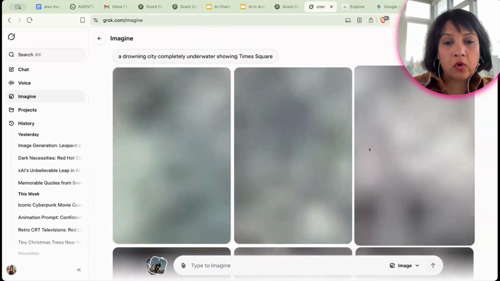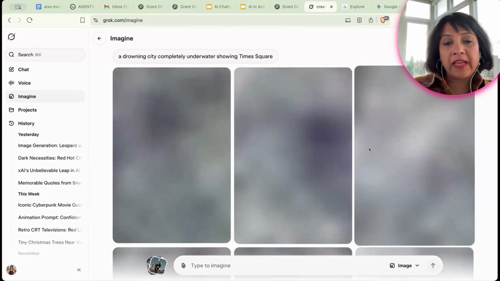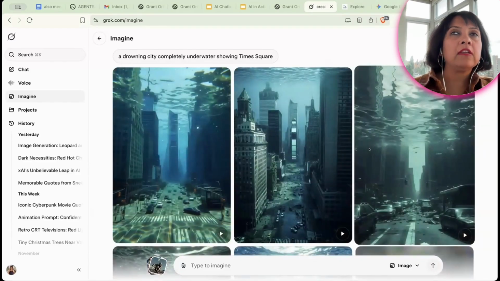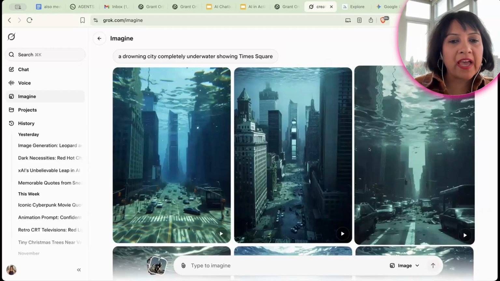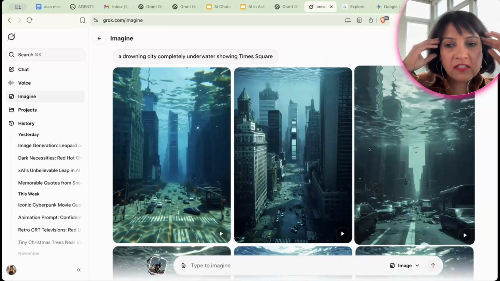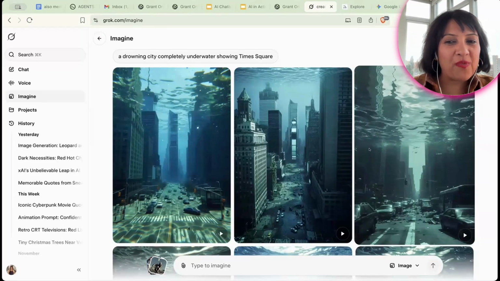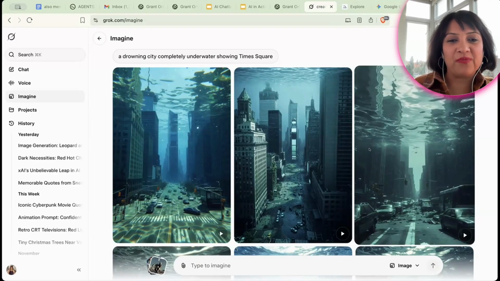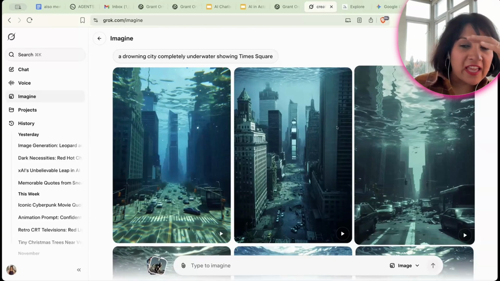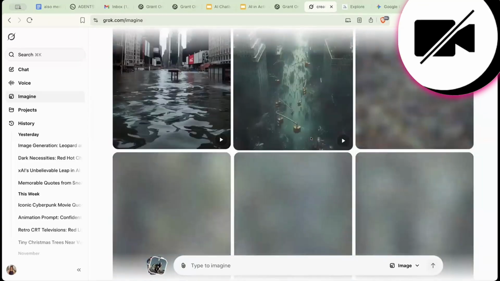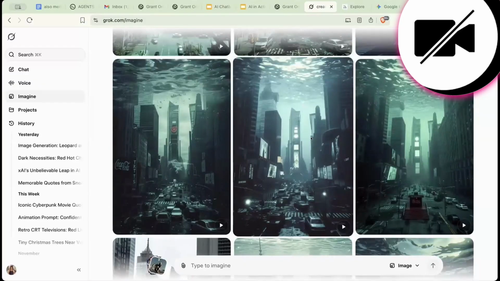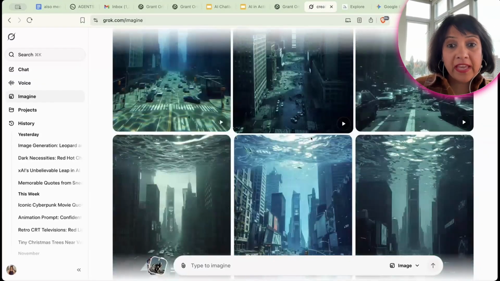What I like about Grok is that it optimizes my prompt. So I don't need to use a chatbot to optimize my prompt. It takes my unstructured thoughts around what I wanted to show. I literally just put some random words around what I wanted to show, and it optimized it and created so many variations of that, which I love. Look at this. And I can pick any of these.